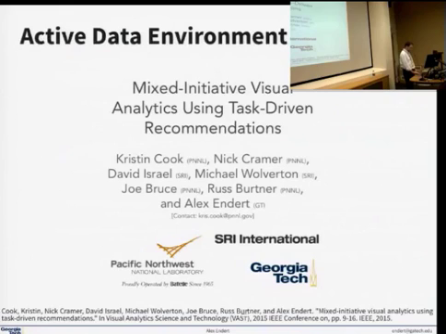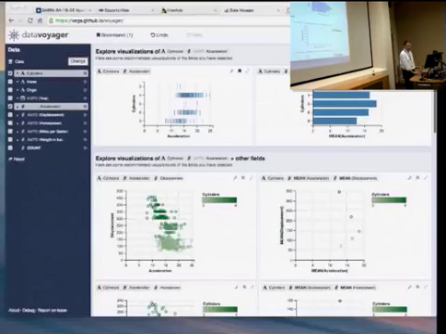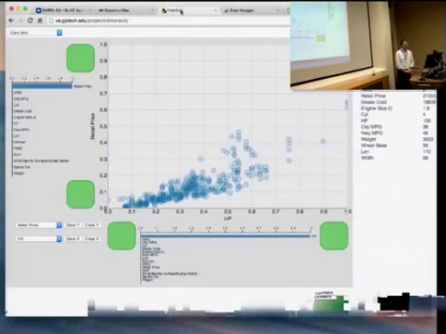I want to show another demo, and I'll just switch to it, which is, again, a car data set, right? Where here what we have is your standard XY scatter plot, right? We've got horsepower on one axis, retail price on the other, and lo and behold, it looks like cars that have more horsepower are generally more expensive, right? But this work, done by Hannah Kim, one of my students, and others, is actually an interesting way to let people express cars that you like and cars that you don't like, right?